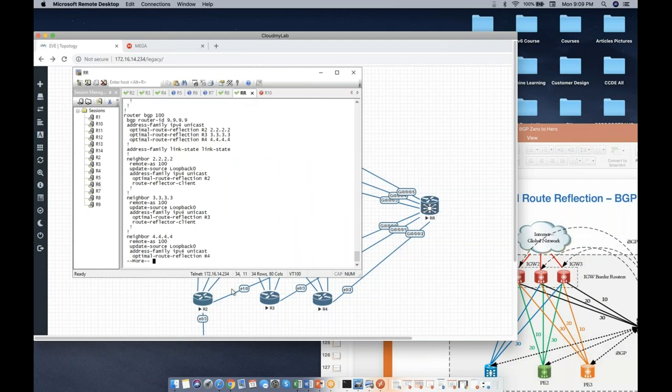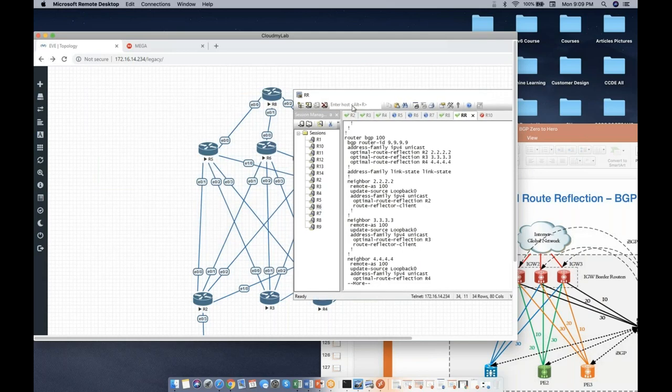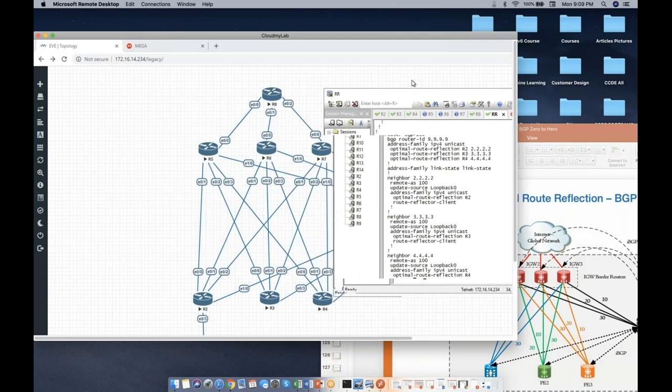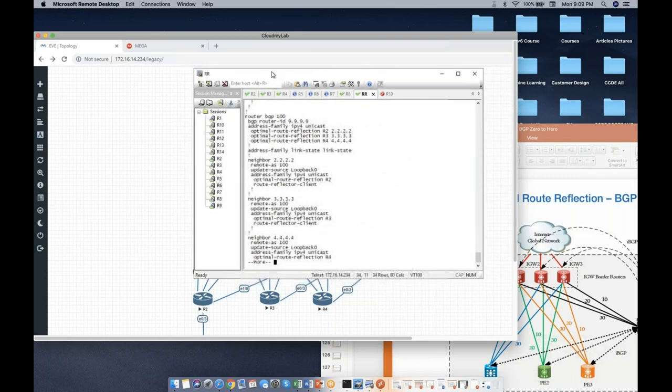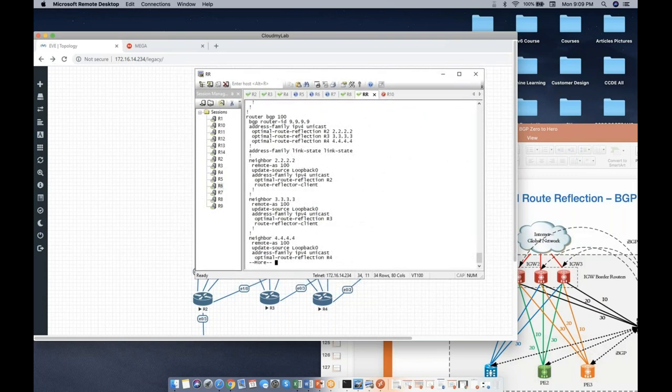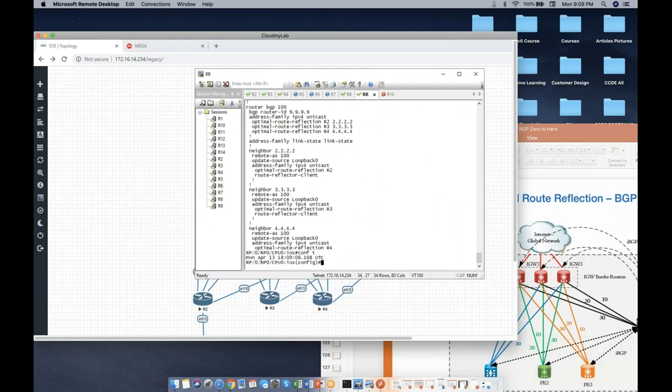Then you miss the hot potato routing chance from the PE point of view, if you want that one. Because all of them now send the traffic towards R7 only, and you cannot load balance the traffic. You cannot use each and every one of your uplinks for that prefix. Basically, we can just go through. It doesn't allow just removing it under router BGP. That's why I will remove it from each and every PE as well.